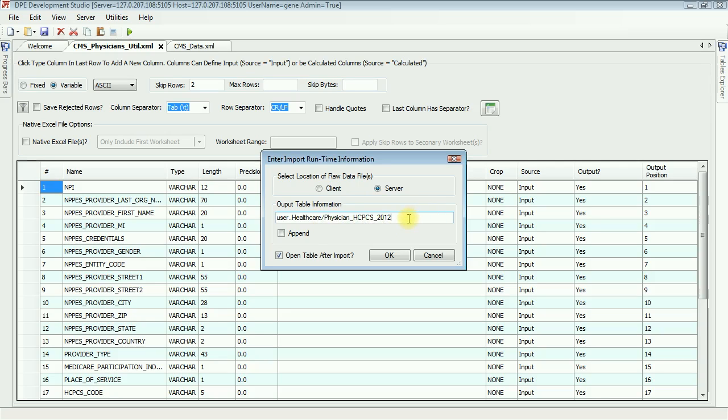And in an open table after import, I'm not going to append, but I'm going to do this from the server because the data I just showed you on the client, I also uploaded to the server.